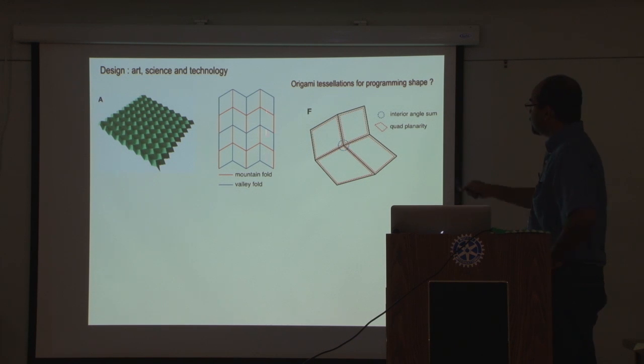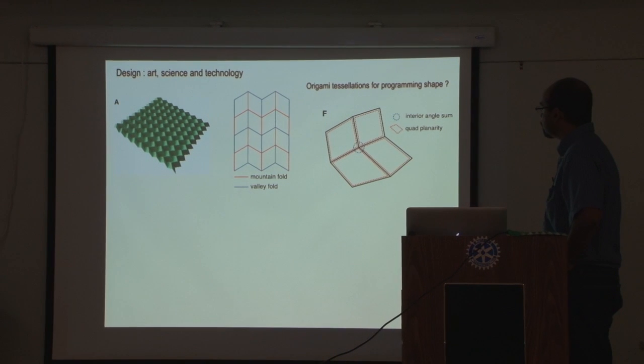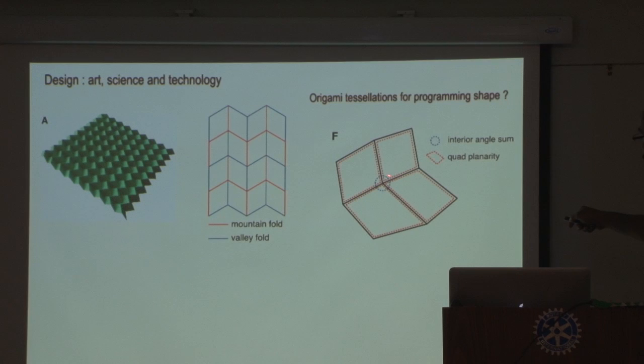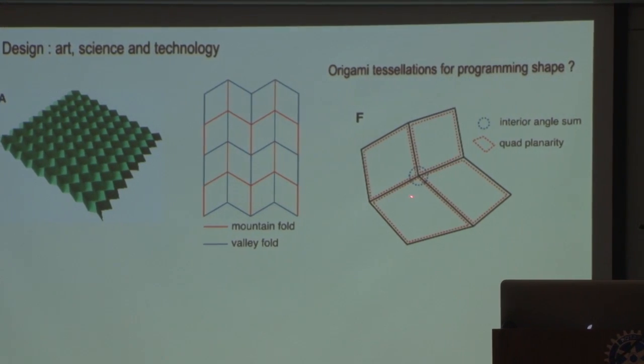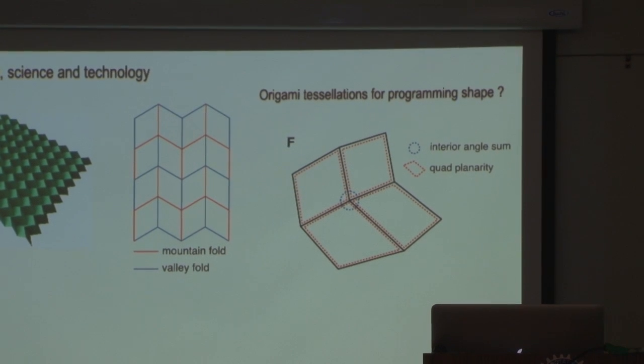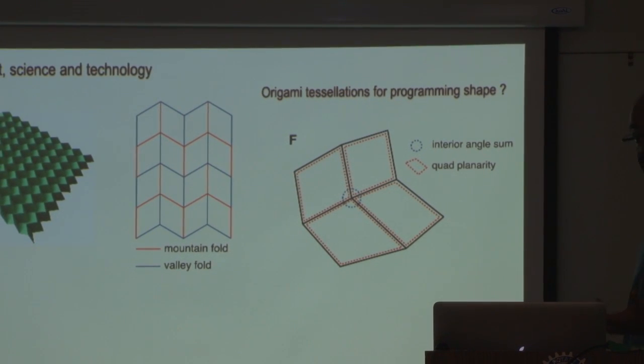Okay, so here is the basic folding pattern for that object, where one color corresponds to mountains, another one corresponds to valleys. At every vertex we have rules. I told you about these rules a while ago now. All the angles must sum up to 360 degrees, and opposite angles must sum up to 180 degrees. And so we have to respect those rules.